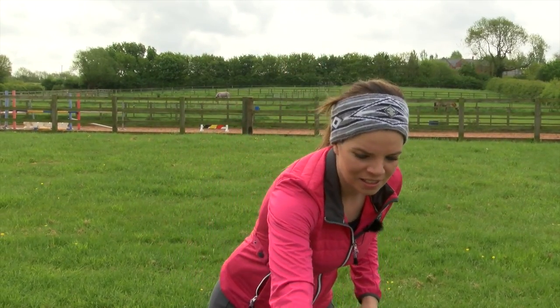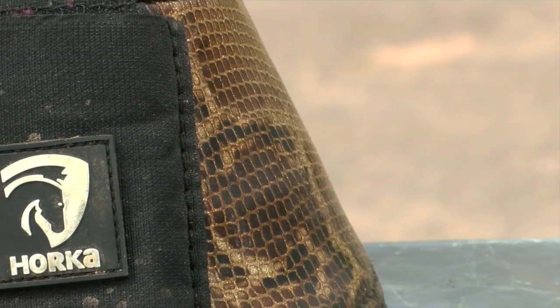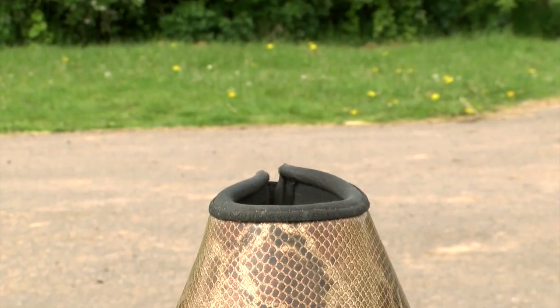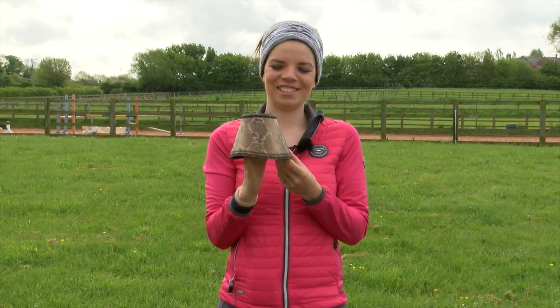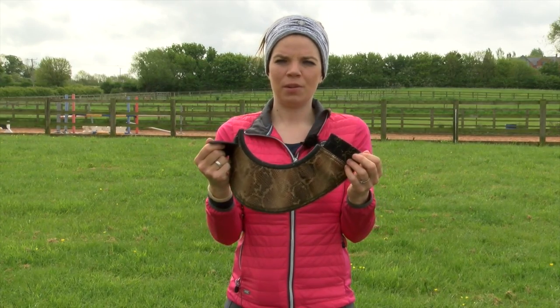Another brand is Hawker, another brand that we stock at Fur Feather Meds. This again is an extra large, but you can see it's not huge, it doesn't come up big, and actually it doesn't fit my Irish draft horse. He's 17 hands, full draft, a lot of bone. I do like this one because it's glittery and it's snake skin, and you can see it's got the double Velcro again with the rounded bit at the top.